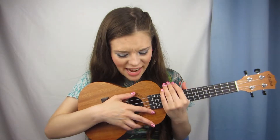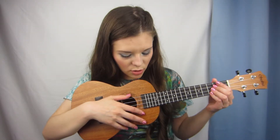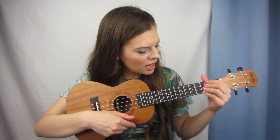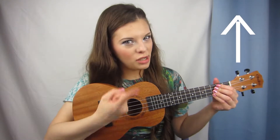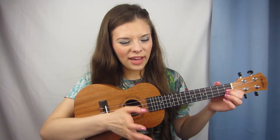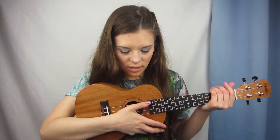Maybe I should not sing the lyrics until I get the strumming pattern down, because I've heard that before you try to sing and strum together, you should start to just learn the strumming pattern — which is up, down, down, down, down, up — and then do the chords, and then sing. So maybe I should just practice the chords. I think that's what I should do, because when I learned the Fun song and In Christ Alone cover, I tried my best to really learn the chords before I started singing the lyrics with it, because I didn't want to do too much at one time. So let's go through the whole chords without lyrics.